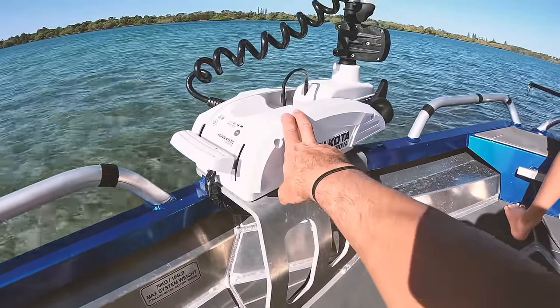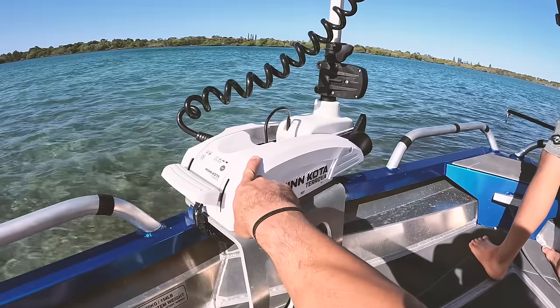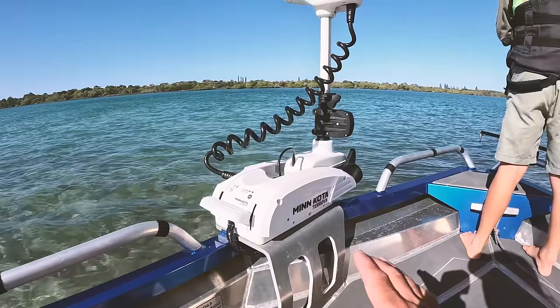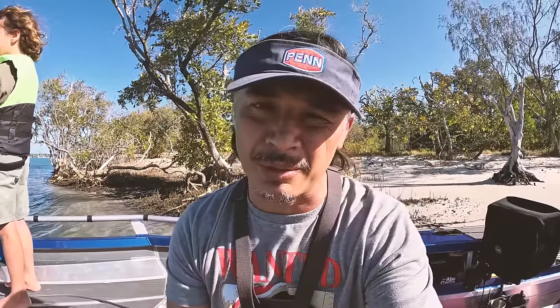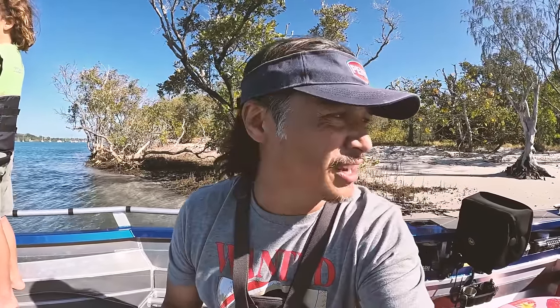Yeah, so I should have mentioned this before, but this is the 55 pound thrust and 54 inch shaft. I'm pretty sure that's the specs of this one. I've found that the 55 pounds is actually fine, except when it's really currenty. If I'm offshore fishing, I can hold position no problems. I can push a spot lock, and it holds in super fast current, no problems at all. However, I have noticed that if I do want to move around in super fast current, it's a pretty slow pace if I want to move forwards into the current. Is that a big problem for me? Probably not. With this size boat, it's totally workable. And if you don't want to go nuts, I think that's the size you should get.